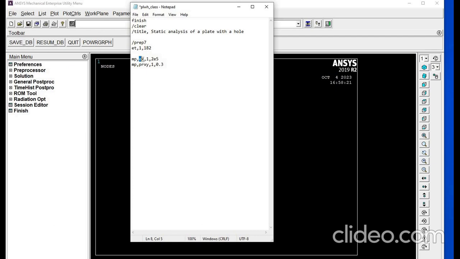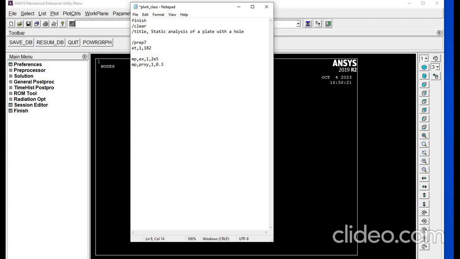It is an isotropic material. Once you give only the EX value, EX, EY, EZ will be taken as the same. You are giving only a single Poisson's ratio, so it is an isotropic material with E and mu, where the value of E is 2E5 and mu is 0.3.